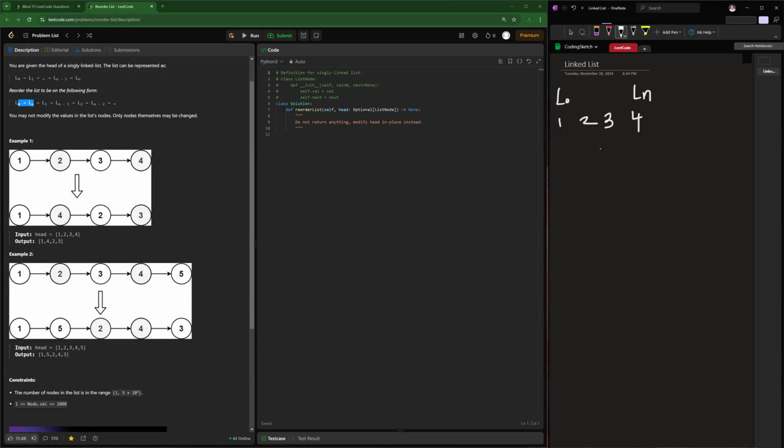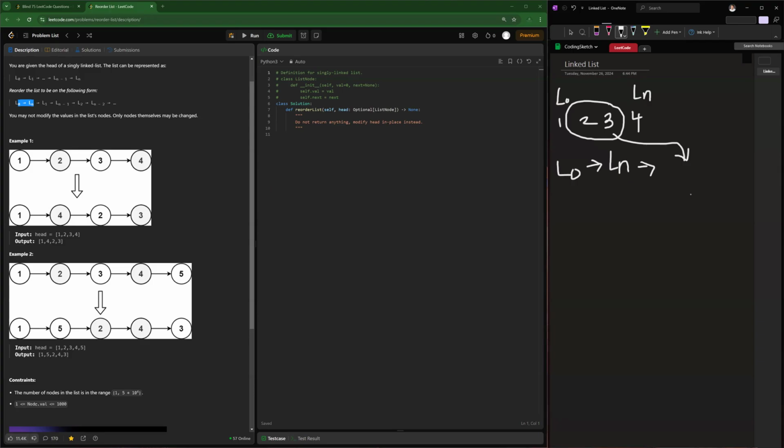So basically this is the remaining portion of the linked list except L0 and Ln. What we want to do is reorder the list in a way so that L0 actually points to the Ln. And Ln will point to whatever result we are getting from here, 2, 3.